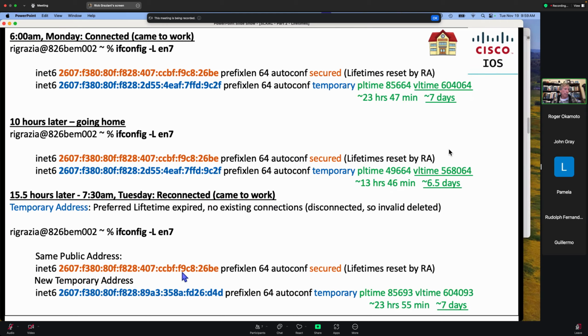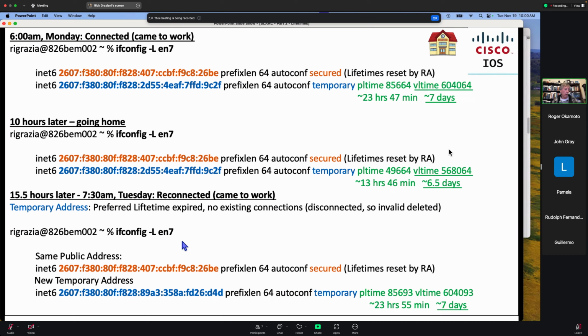My public address is the same. Got the router advertisement message. My computer says, yeah, you're still good. It used the same public address. But notice I have a new temporary address. This is because my preferred lifetime expired, and so I'm not going to create any new connections. In fact, since nothing is using that address, it's been deleted.